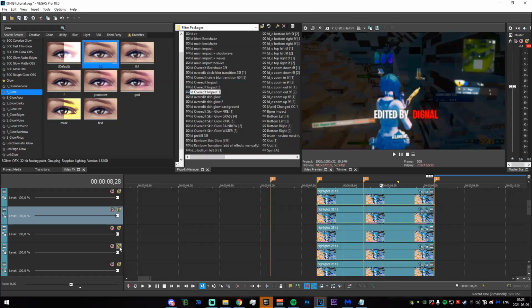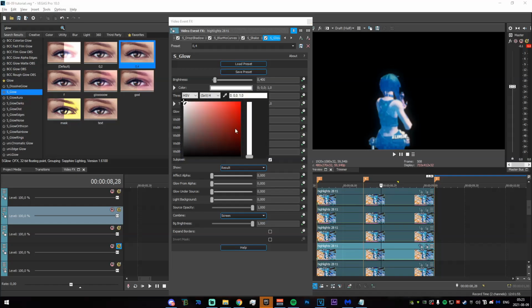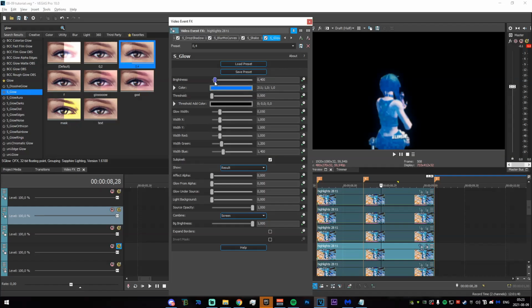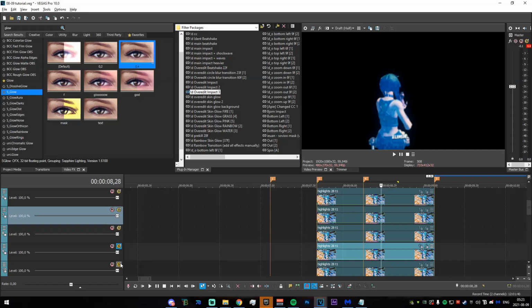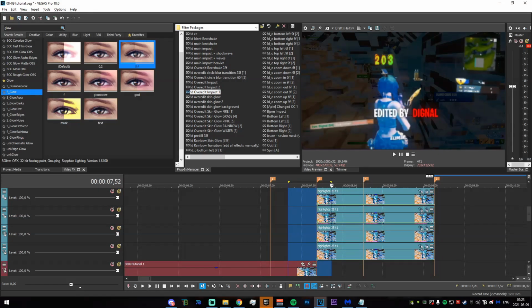0.2, 0.4, and for the skin, if it is this sort of aqua color, I'm just gonna go ahead and change the color of the actual glow, play around with these settings a bit. I think that looks great. And yeah, just go ahead and do that. And now once you're done with that, all of a sudden everything looks a whole lot better.